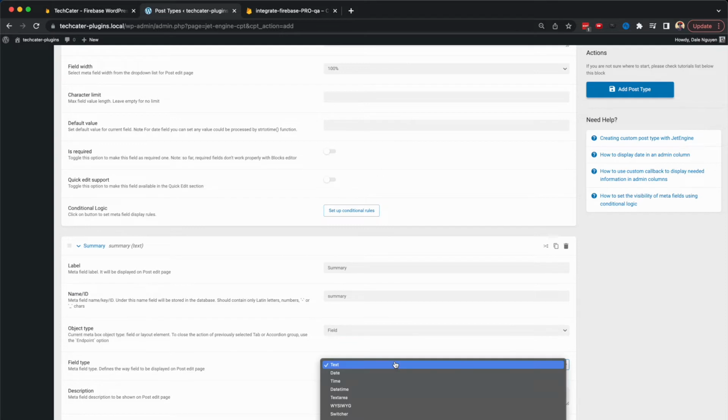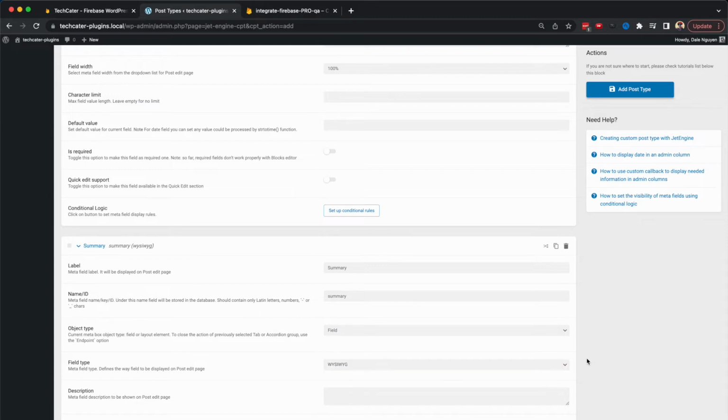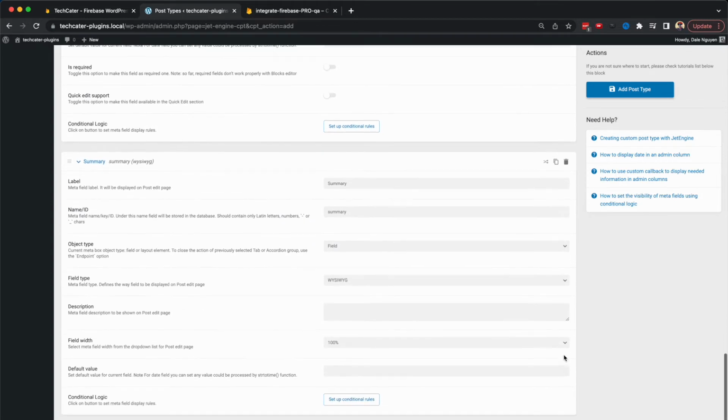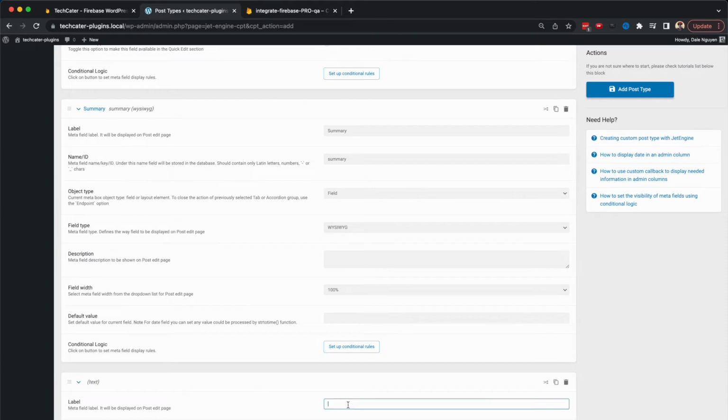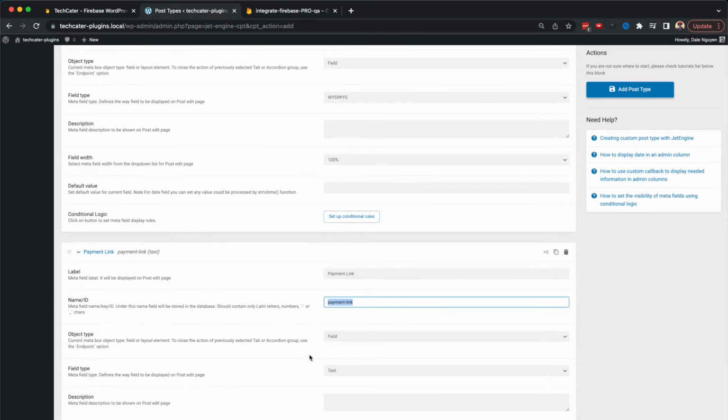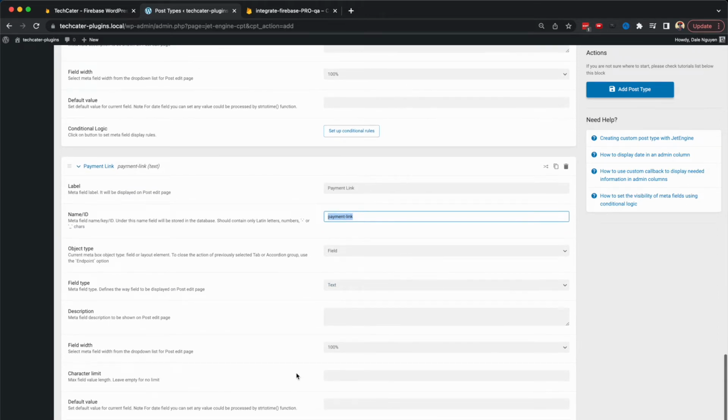And in this one, I'm gonna have the field using WYSIWYG, what you see is what you get, to have rich text with HTML, so it will display the same styling from WordPress in Firebase when you want to display the data in your web app, for example. And then another field which is payment link. If you have the link for customers to purchase the book, you can put it here, and the field type should be text. And then after that, I'm gonna add the post type.